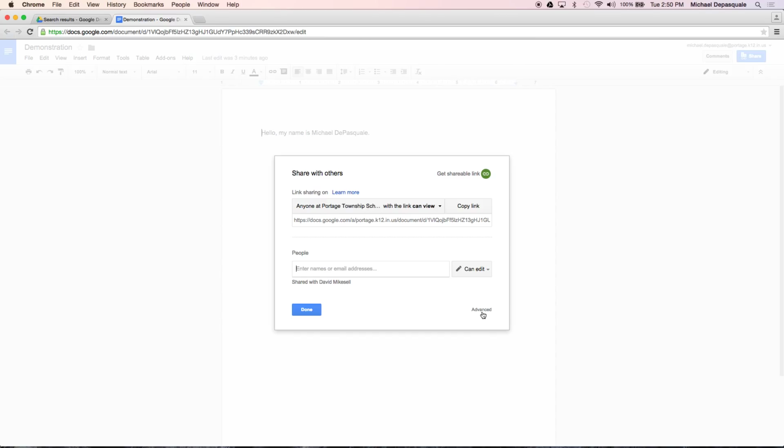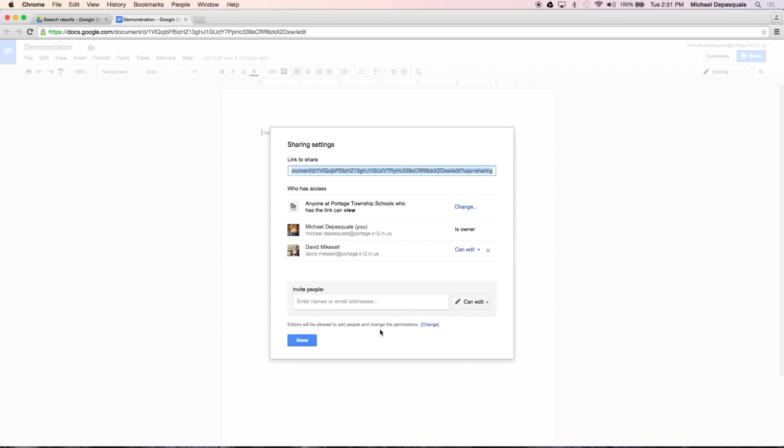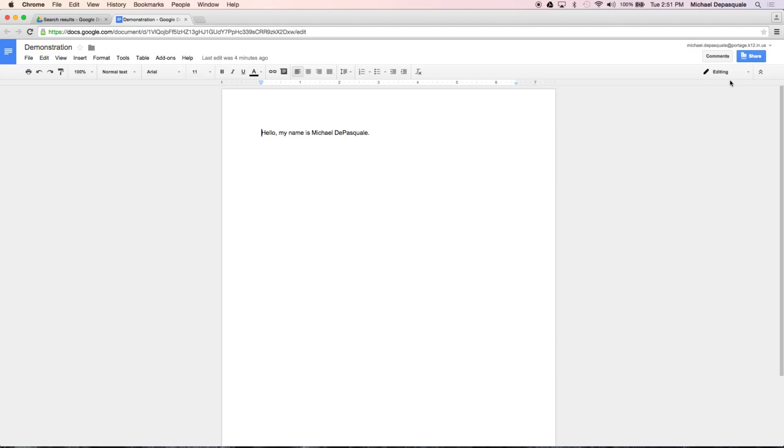And remember, you have those levels of how much they can get into it. So you could give them a reading passage and only allow them to comment on it on the side. Or you could do a shared file where everybody can edit. And the nice thing about it is when they're in their account and working on your file, it'll actually show you who wrote that. So there's that accountability with the students, which is important. There are some more advanced settings that you can choose from, and obviously that is something that as you get more comfortable you can look at. When you're doing editing, you can edit the document directly, which means you can get in there and just write right in there.